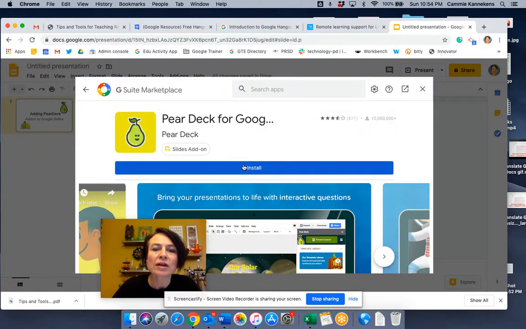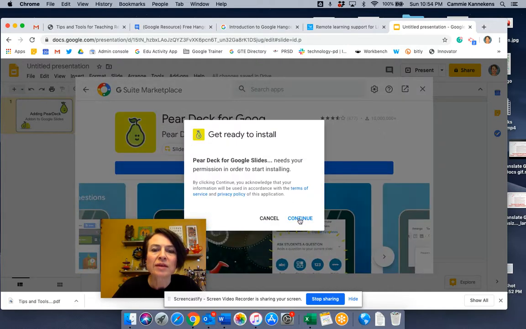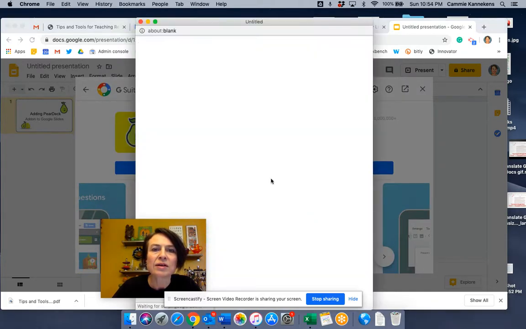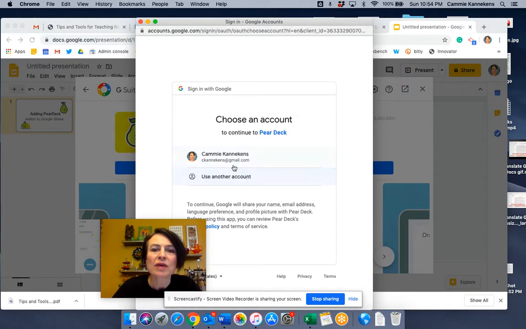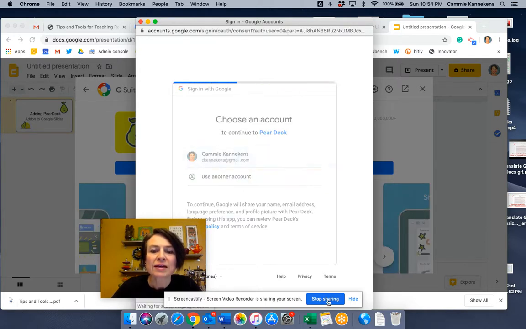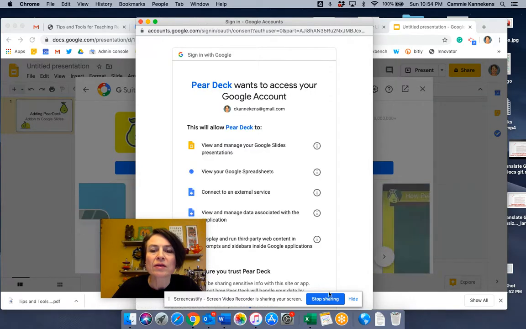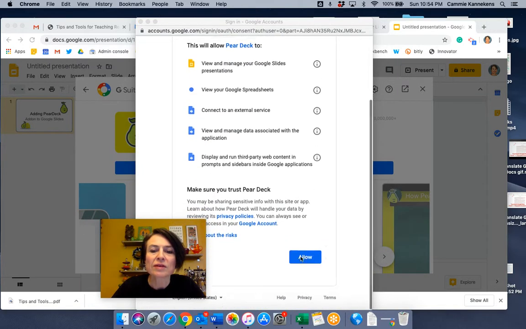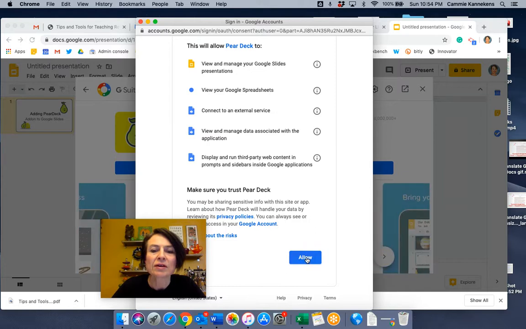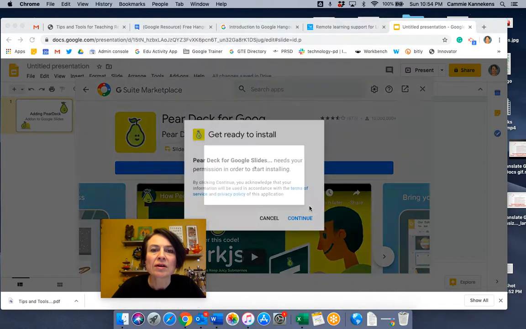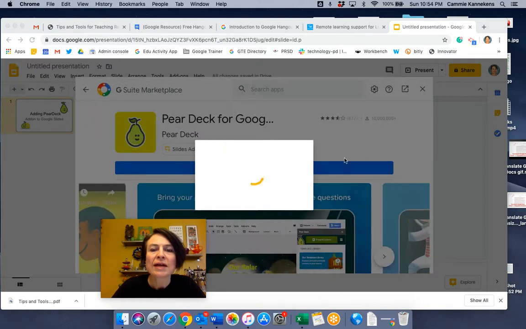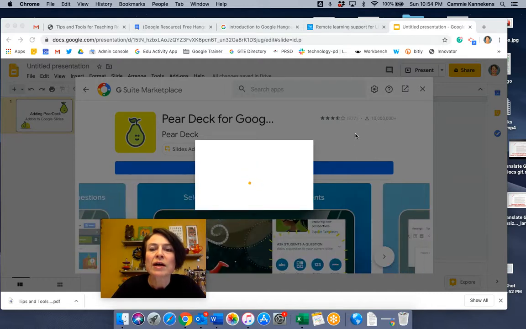And then you will click on install and continue. And then you would go ahead and click on your Prairie Rose account. And then there's going to be a little allow button down here. And you will know if you've already installed it in the past, because I know a lot of you've done a free trial before. It'll just say open now.